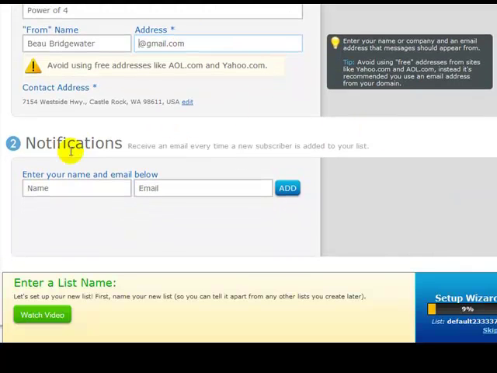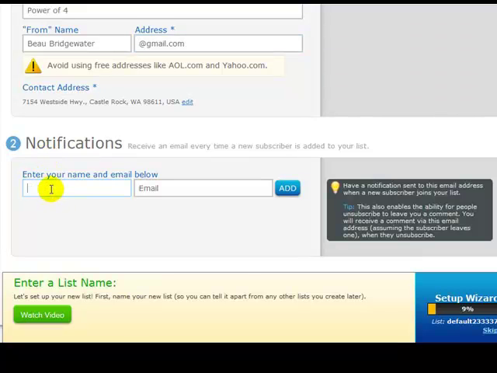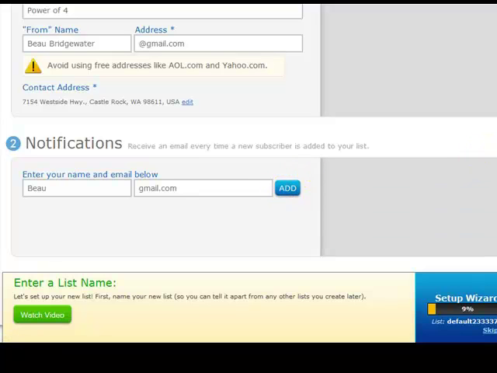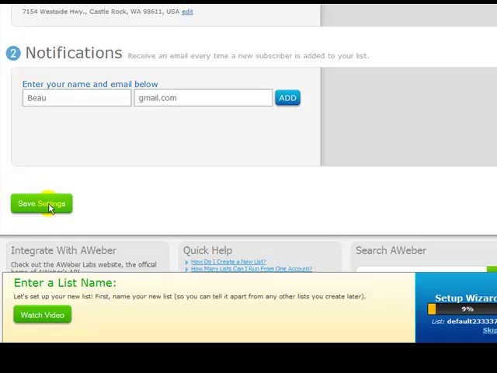Scroll down. If you want to get notifications when people are opting in, of course, that's a great idea. You want to put in your name and an email address where you can receive, and you're going to click on the add button. That probably won't work. Oh, I guess it did. And then you want to save your settings.